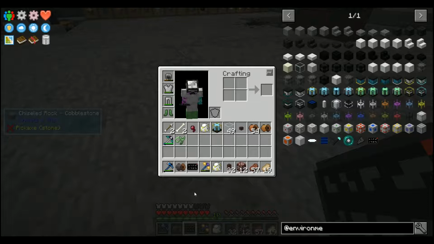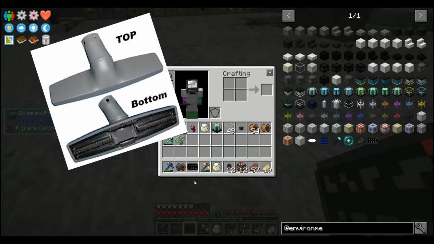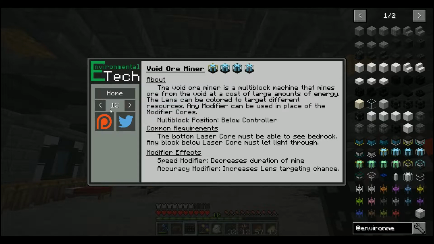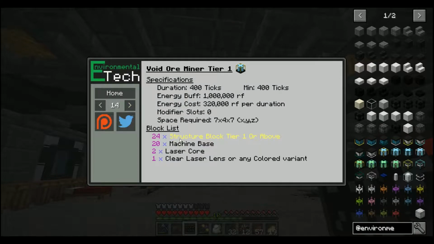Can I just say that the environmental tech manual texture doesn't really look like a manual as much as it looks like the inside of the thing you stick out the end of your vacuum when you want to vacuum the floors. But needless to say, for a void ore miner, we're gonna need some crap. We have the void ore miner, but we also need structure blocks, 24 structure blocks, 20 machine bases, 2 laser cores, and 1 clear laser lens or any color variant.